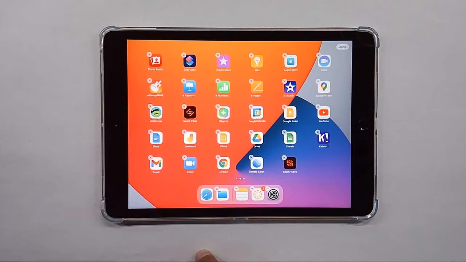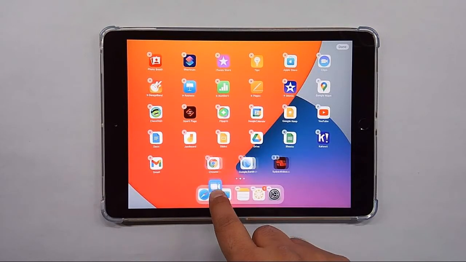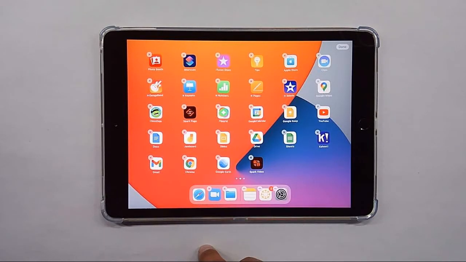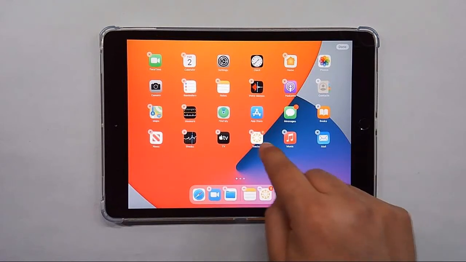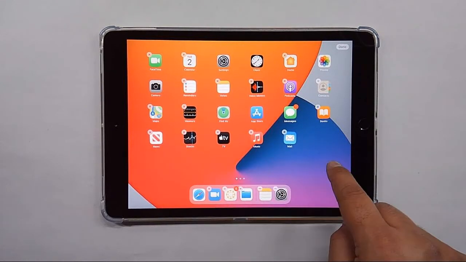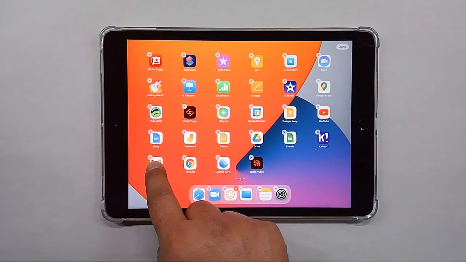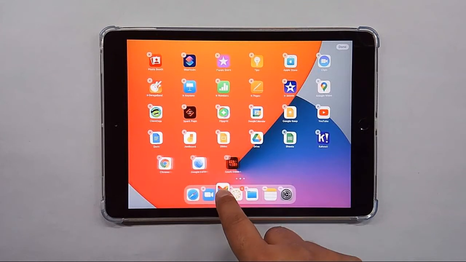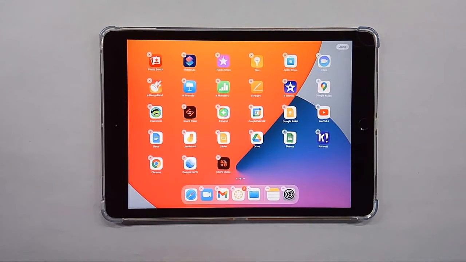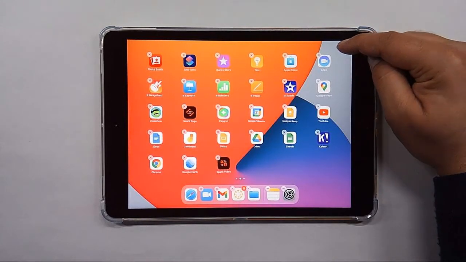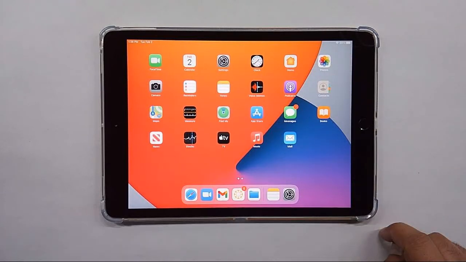And let's say I always want to see Zoom in my dock. I also want to see the Canvas teacher app always in the dock. And let's say I'm going to use the Gmail app rather than the built-in mail app, and I can bring that and drop it into the dock. I can click on the Done button on the top, and now all of the changes I made are saved.